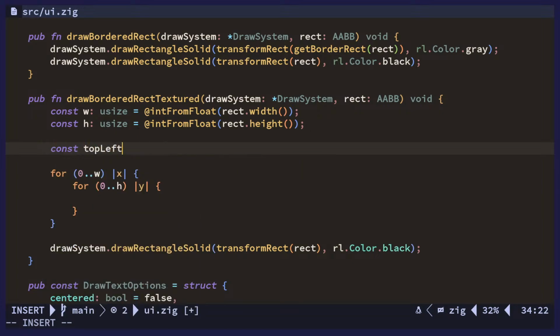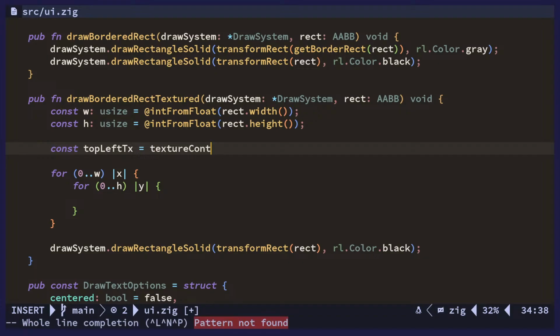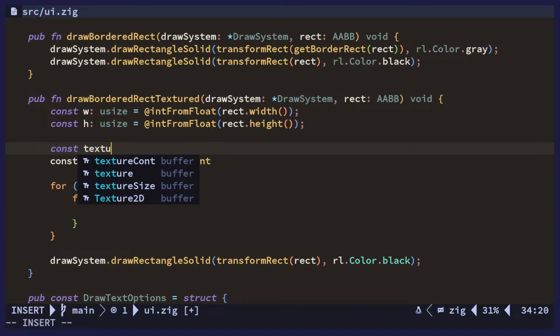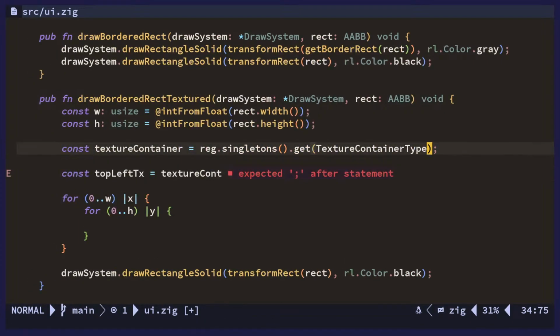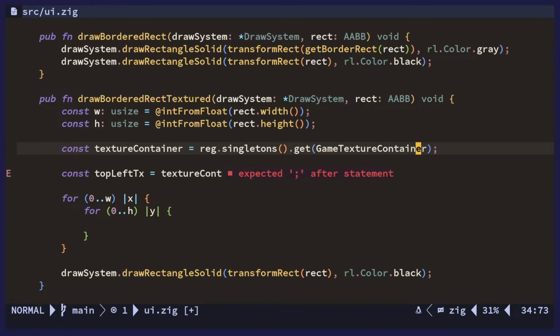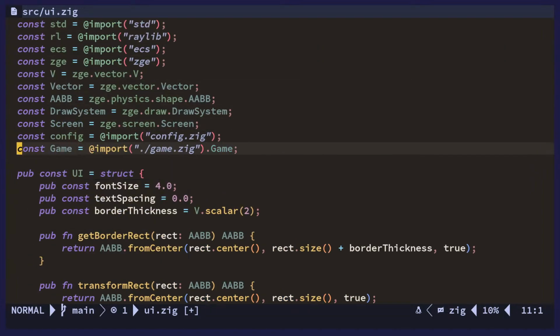So top left texture. Let's grab this. We have a texture container, which is this and this. So we need to grab this type here.